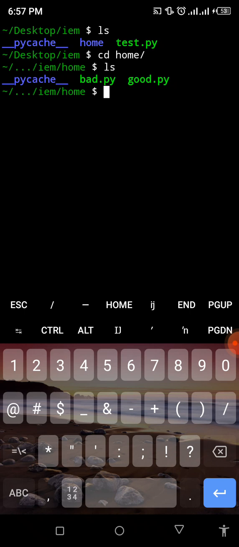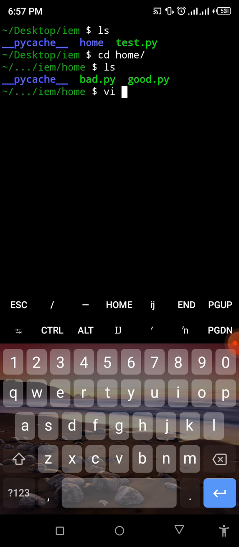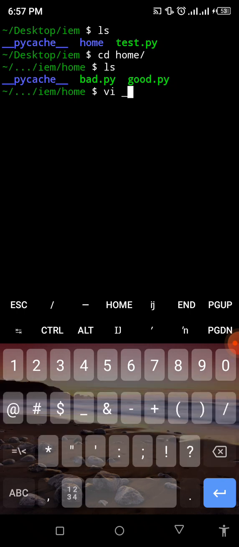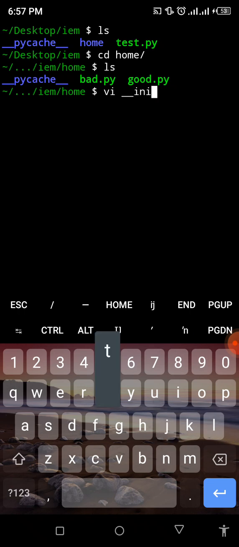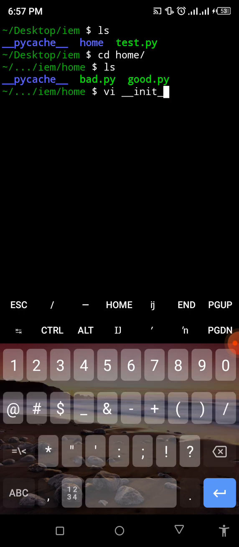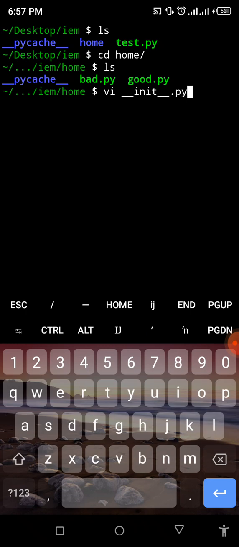So we are going to vi, we are going to create a file called __init__.py. Can you see this file? I've created the file. Now I'm going to enter.